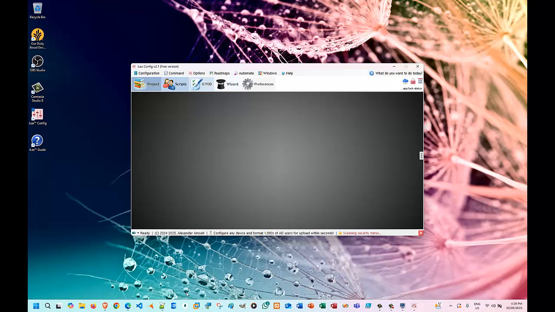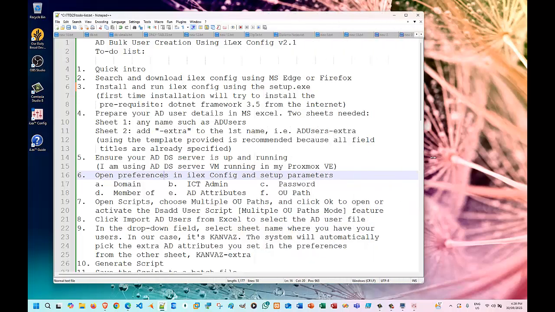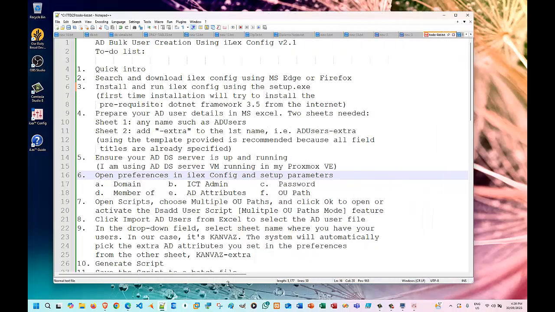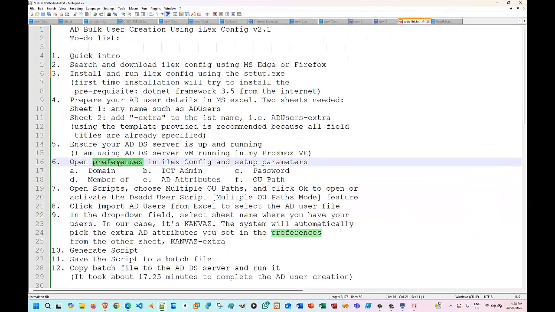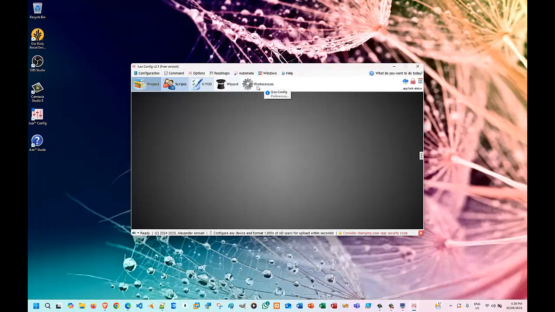All right, so let's go back to the 6. I have opened iLex config, so I need to open the preferences. Okay, so I will go to preferences. You can also go to options and preferences.